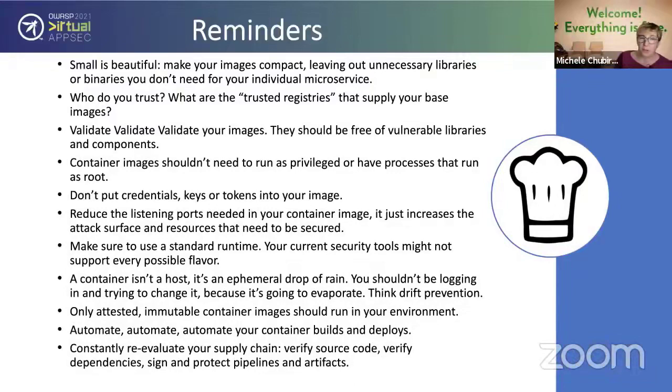Small images. It's beautiful. Make your images compact. You leave out unnecessary libraries or binaries that you don't need for your microservice. Trusted registries. Who do you trust? That's really important. And in case you didn't know, you can actually establish trusted registries in your Kubernetes configuration. So if somebody tries to use a registry that isn't trusted, then it won't use an image from that registry.